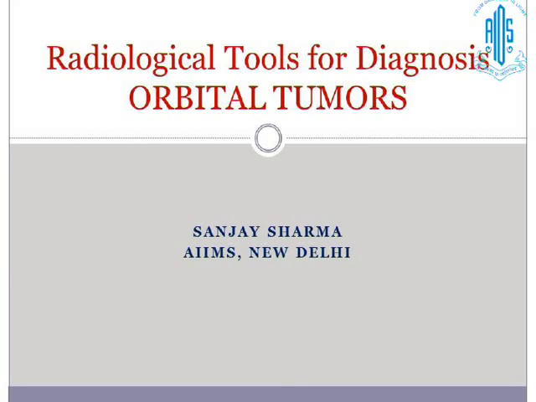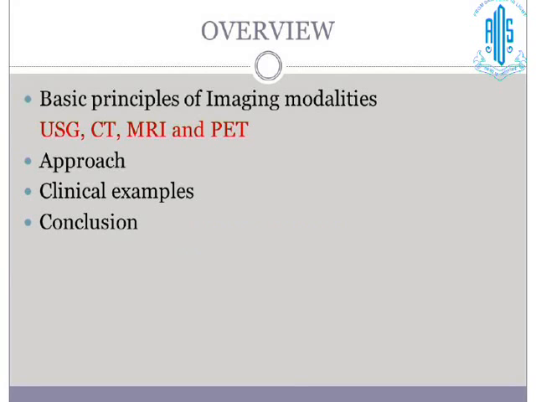Although a lot of radiology has been spoken by my previous speaker, friend Dr. Vishnu, I'll be talking about the radiological tools in the diagnosis of orbital tumors. I'll start with the basic principles of imaging modalities, go over to the approach essentially in the choice of modalities in dealing with the orbital pathologies, illustrate this with the clinical examples before I conclude.